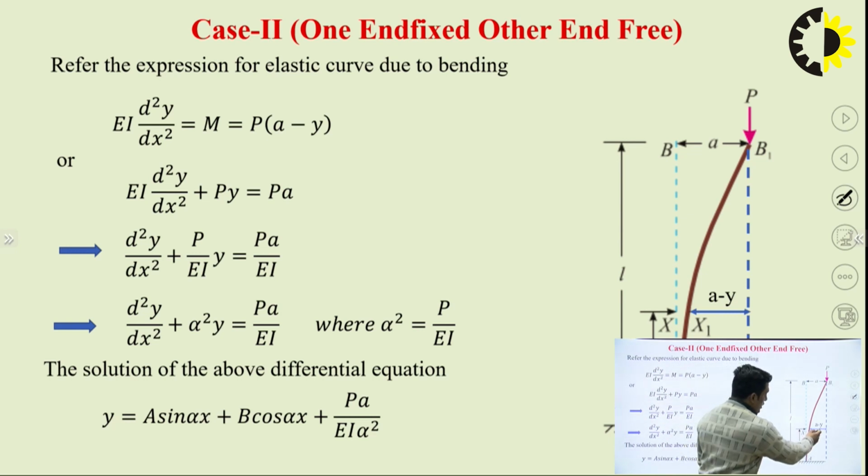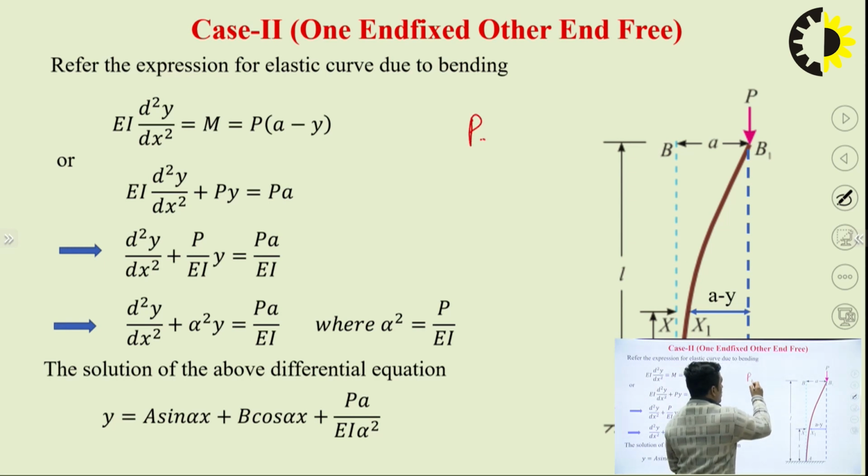We are going to consider a section again, at a distance x. We are going to write the moment equation for this section. We are going to solve the differential equation, and then finally we are going to get the result. The only objective in discussing column is to achieve the value of crippling load.